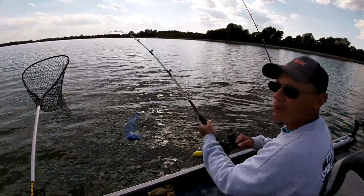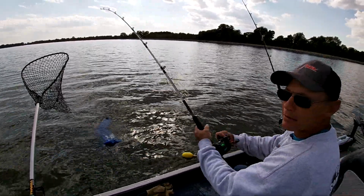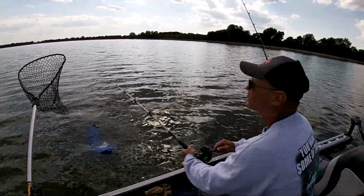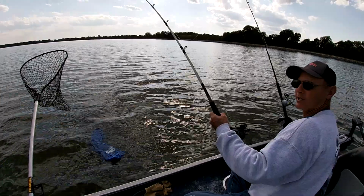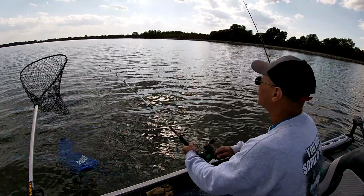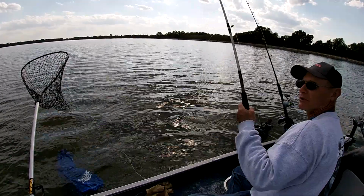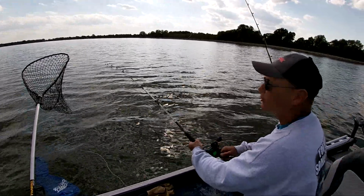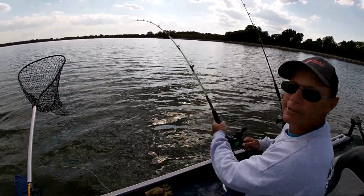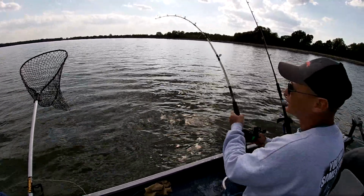Sure wish we could have fished that deeper hole today. It's just too many boats up there. I drove by it one more time. They were catching a few fish. One guy netted one. He drug it over the side of the boat when I went by, but it didn't look like it was over 12, 15 pounds. I mean, that's a pretty good fish. They were catching some in it, but I saw those fish when I was up there this morning. I think we could have caught a few more fish there than what we're getting out here, but at least we're catching something. Catching something with the ugly sticks.